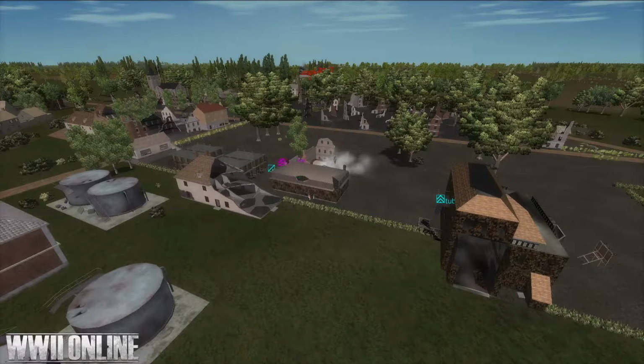Okay, so now we're in the town of Belhain. That blown up building to the right, that's a French spawn point inside of an Axis town. So right now, everybody who's in red is German. All the other colors, those are Allied guys. So it's going to be some infantry fighting here. Let's take a look.